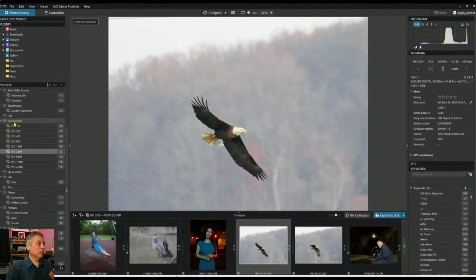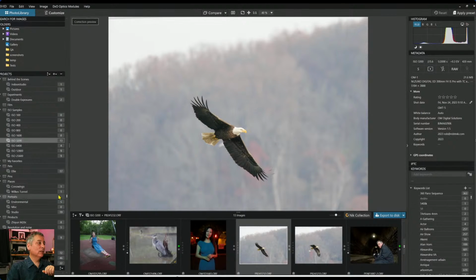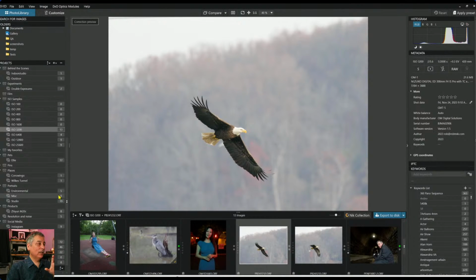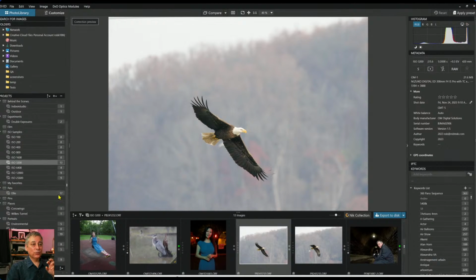So a project group has like this drawer icon, and then projects themselves can go within the drawer. So you have projects, and then you have project groups, and then projects. So project groups is just a group of individual projects. So this is a very powerful way to organize your photos as well.